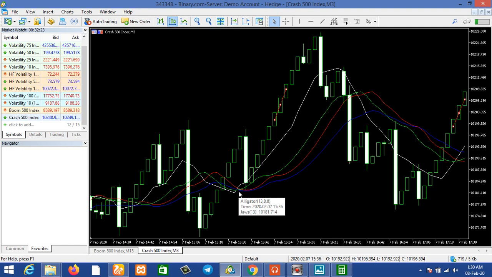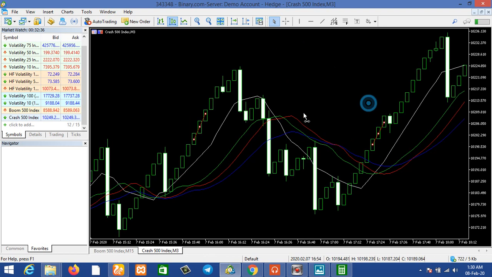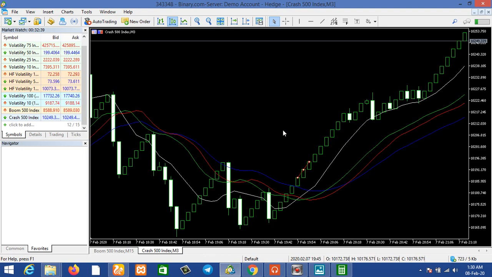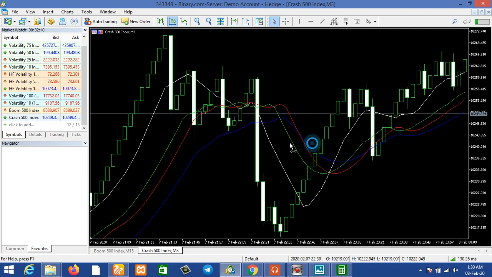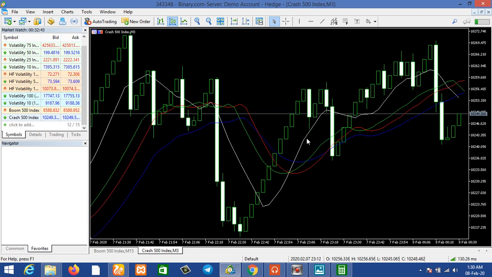When it comes to boom, we wait for the moving average to enter from the up. So once it has entered the green and the blue from the up, then we can enter the market and pick our candles and leave. So that is how it works. Since we don't have the setup on the boom, I won't bother going fully into it to show you how it works on the boom. But once you get how it works on the crash, you also get it on the boom easily.